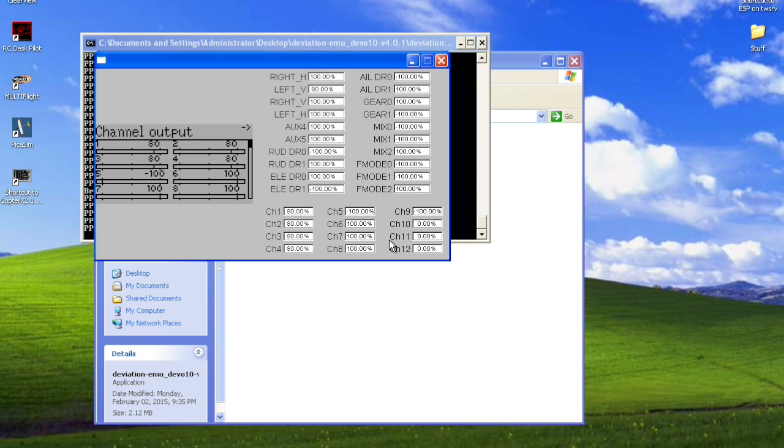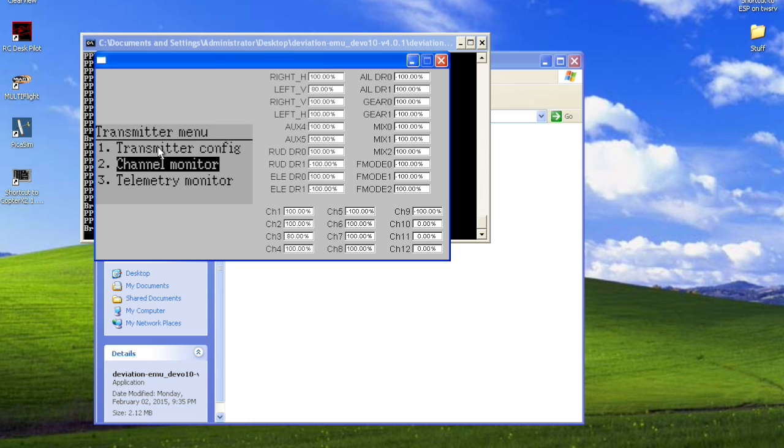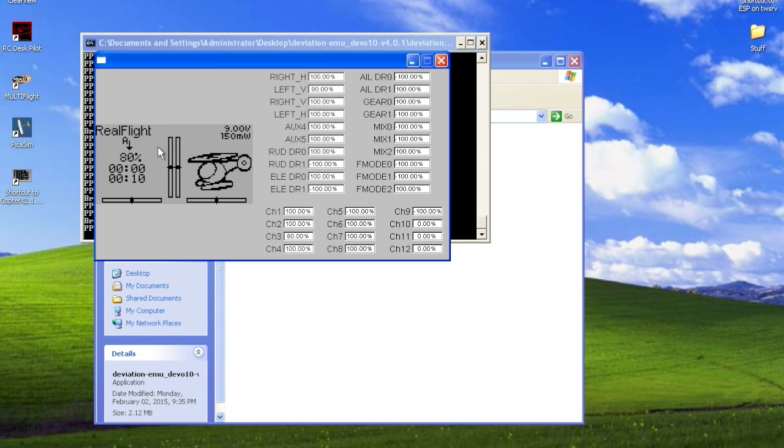And then I could toggle my dual rate, and I would notice that my controls tap out at 80%. Toggle the dual rate off, and the same stick value would give me 100. But you can do it either way. I do prefer to use the emulator software to set that up.